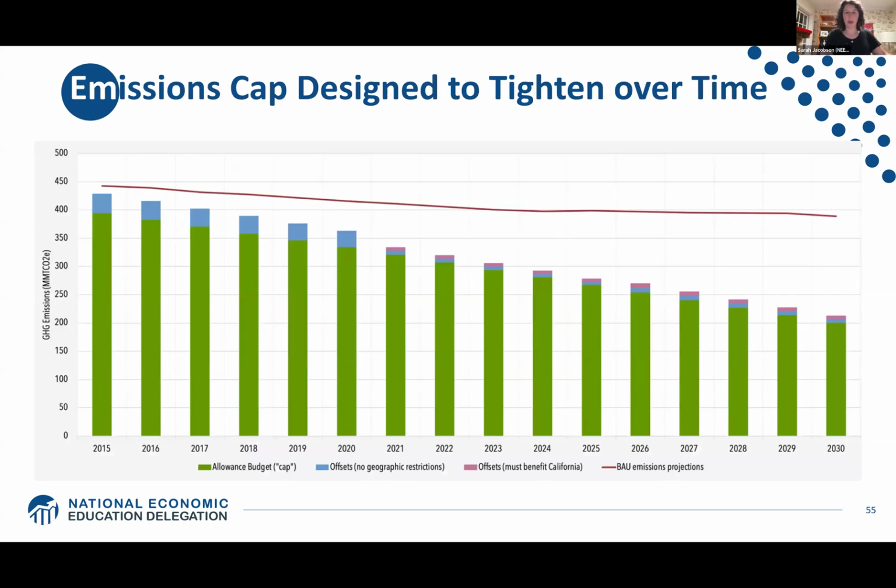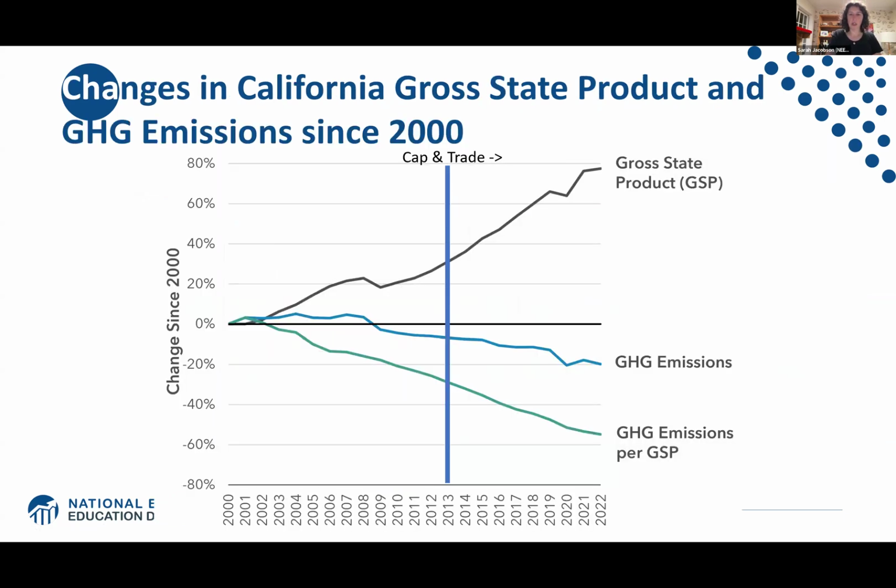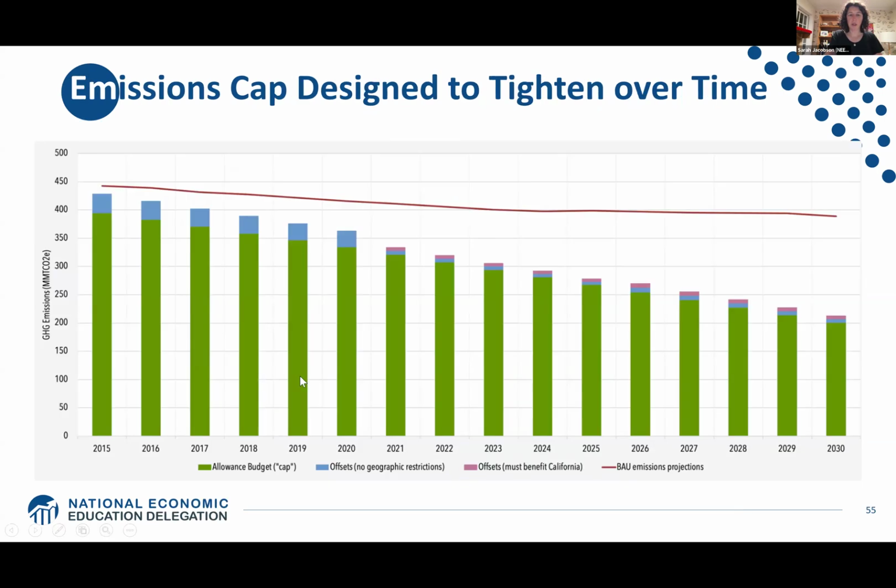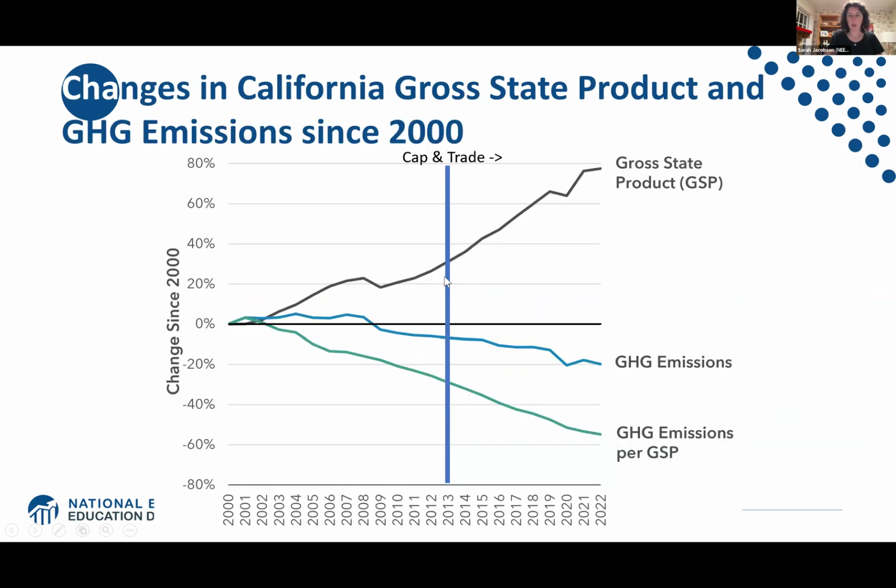First, again, I'll point out the cap started out pretty loose, relatively close to what people would have been emitting anyway. And then polluters were eased in gradually over time to lower pollution limits. Okay, so what did this look like? So the cap and trade actually took effect in 2013, but notice in 2013 the cap was pretty loose then. So 2013 is when it actually started.